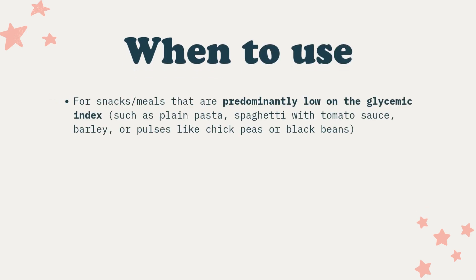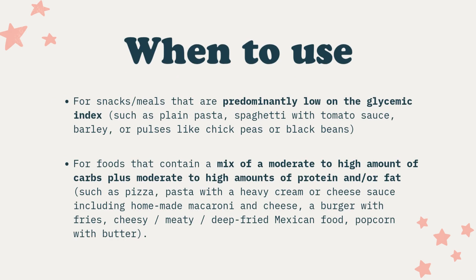I'm extra excited about the extended bolus features. Originally, you could do a two-hour extended bolus in Tandem Control IQ, which typically isn't enough. Now you can do up to eight hours, which is pretty wild. An extended bolus is when we stretch the bolus out over a period of time that we specify. Normally, if you say you need eight units for a meal, the pump gives you all eight units over a couple of minutes. With an extended bolus, you want it delivered slowly — say, over three to four hours. Most people use an extended bolus for pizza or complex restaurant meals or Thanksgiving dinner — something really big with heavy protein, heavy fat, and high carbohydrates.